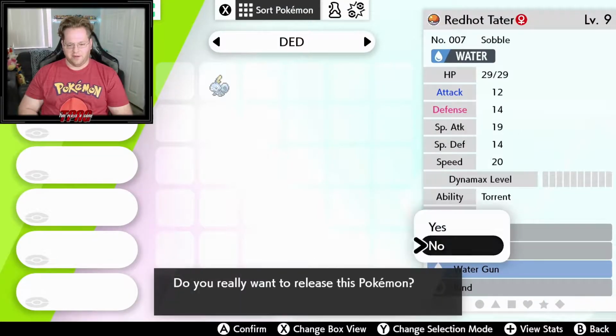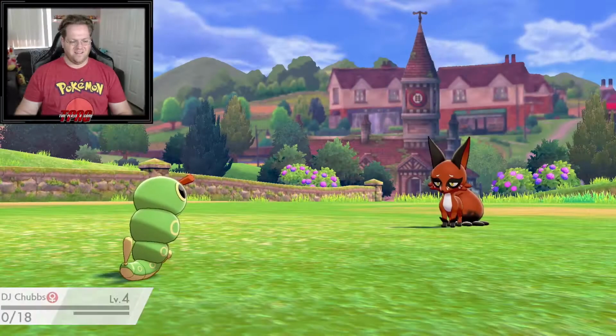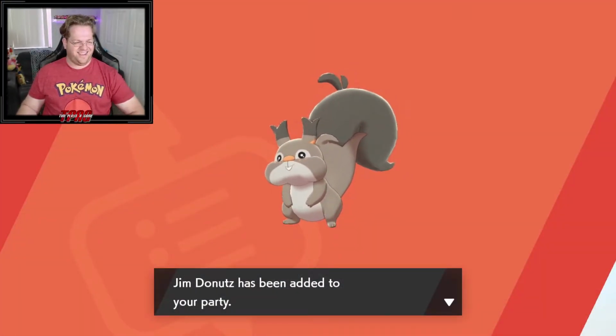Alright, last two videos, quick recap. We had a Sobble. Now we don't. We had a Caterpie. Now we don't. Now we have a Skwovet, and that is literally our only Pokémon right now, so I've had to go all in on this last Pokémon here, and we haven't even gotten to the Wild Area yet. That's kind of the weird challenge with this whole Nuzlocke thing. It's going to be a slower adventure, but it will be more meaningful. And by the way, the Skwovet's name is Jim Donuts. So that's where we're at. Let's go.